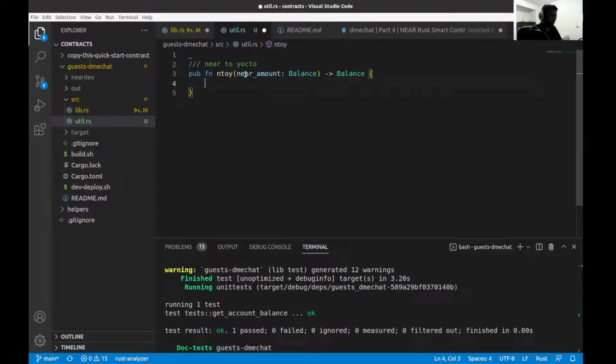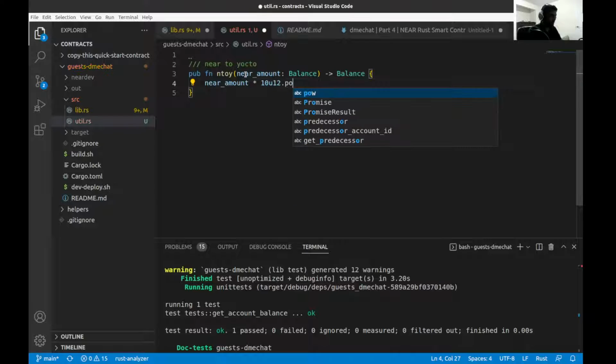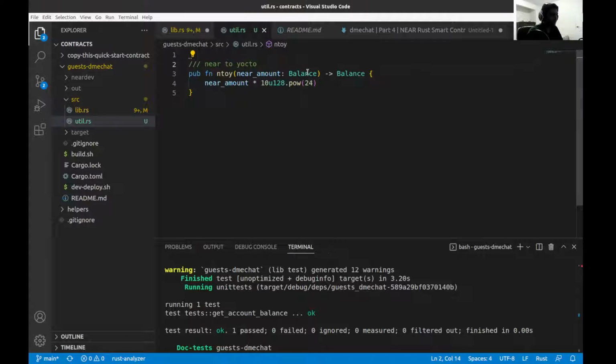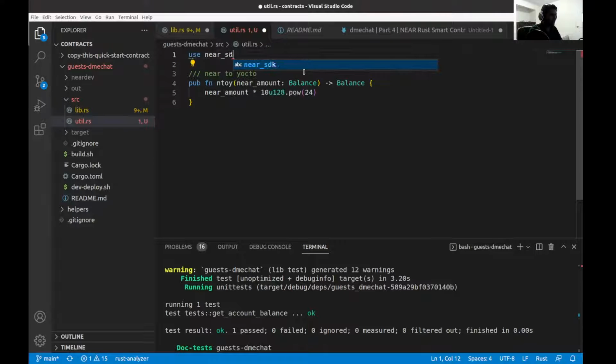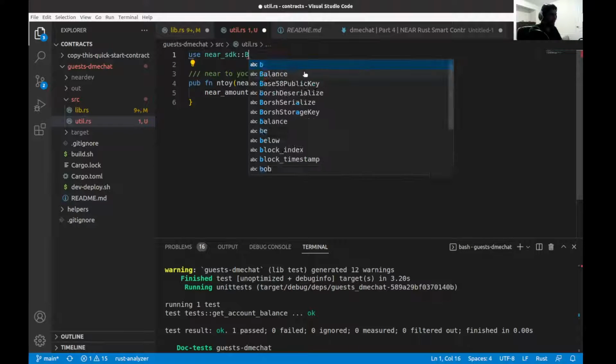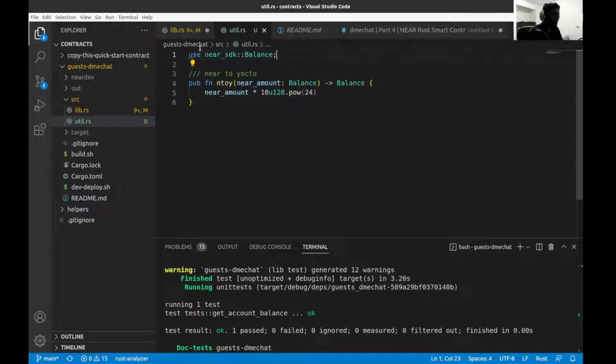And that's basically the near amount times 10 to the power of 24, not 28. And for us to be able to use Balance, we need to import it, use near SDK Balance is what we need to do.